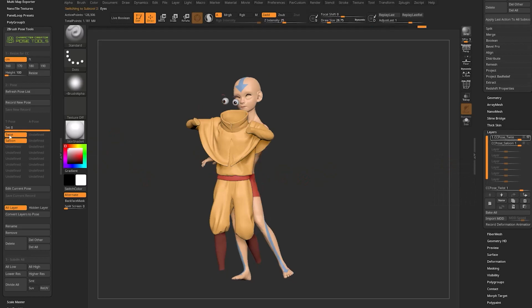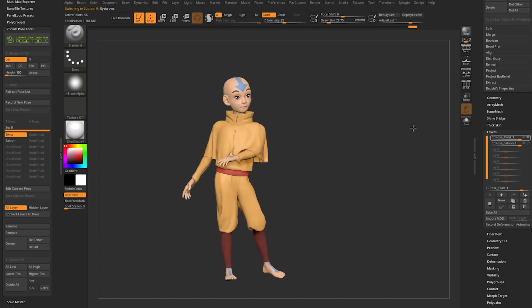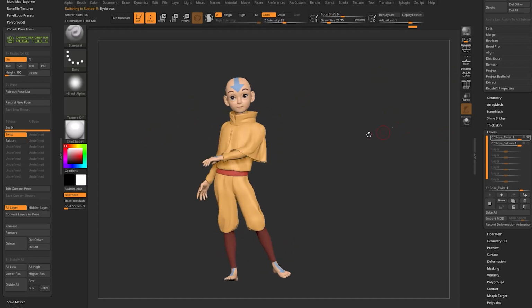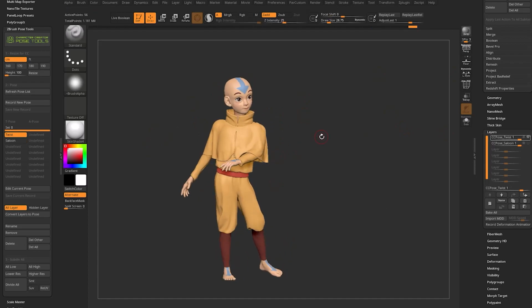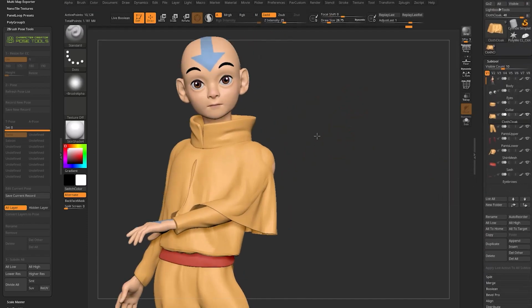If I go over here and turn on Twist, it's going to go through all the subtools and turn on the twist layer. And we've already talked about if you want to edit this pose, all you've got to do is select the pose, go down here to Edit Current Pose. That's going to turn on this record button for all of the layers. So when I Alt-tap through to select different subtools, it's going to have CC Pose Twist, because that's the pose we had selected when we went into edit mode. Record is turned on, so I can go through and make any adjustments.